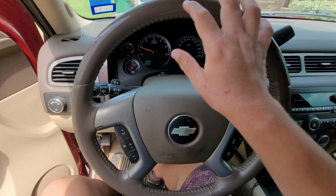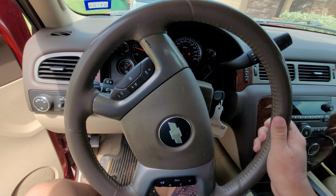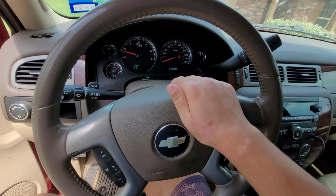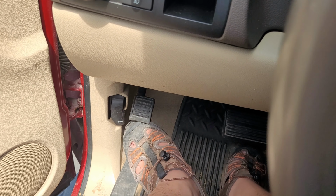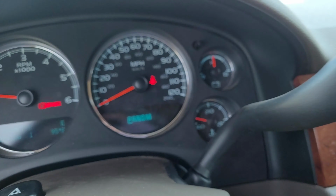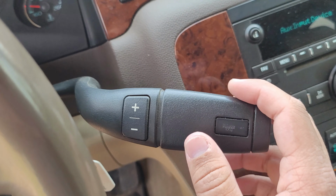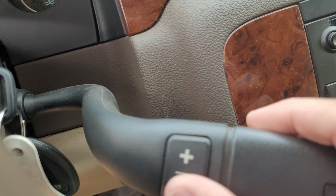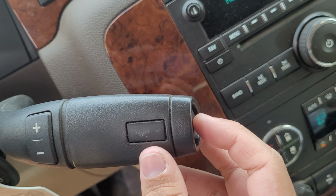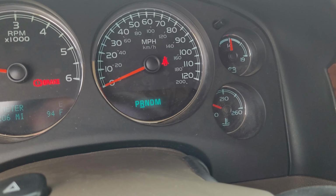Comes with a four-spoke leather-wrapped steering wheel with silver inserts. Has a fairly tight power steering for being parked. Parking brake's located down here. And this one comes with a 6-speed automatic transmission, which is column mounted. And when you have it in M, you can select the gears by pressing this button, or the plus minus, tow haul mode on the end. And your gears are shown in the gauge cluster.